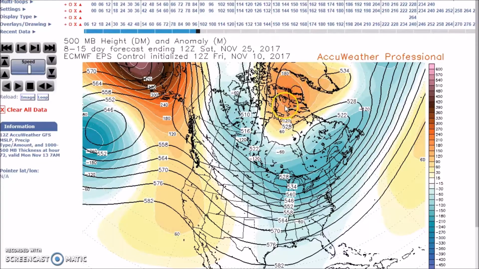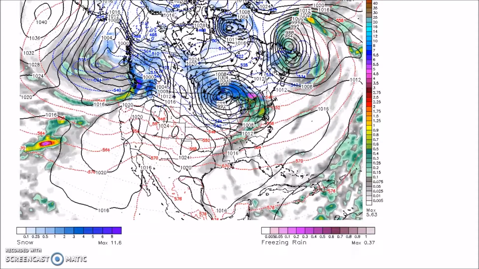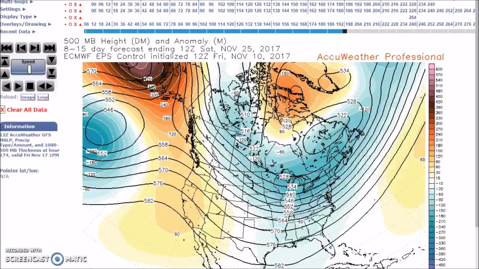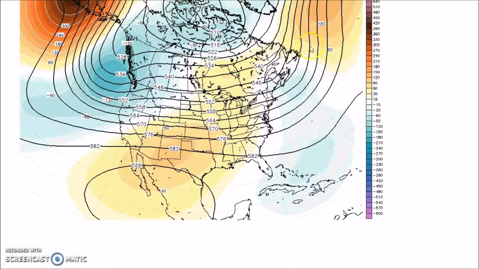We have positive anomalies here. This is at the beginning of the period. And as we go to the end of the period, we come to the 17th. Whoops, that's the wrong one. We see very little change. Maybe go zonal. We have a ridge over Mexico with near above normal heights with the zonal flow across much of the nation. And we have a trough and very strong positive anomalies here.